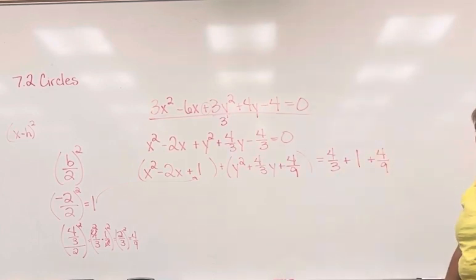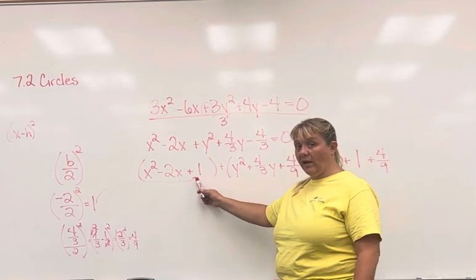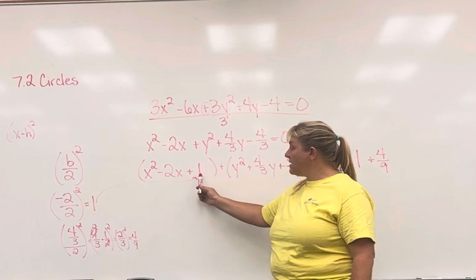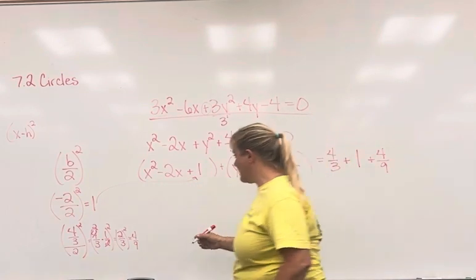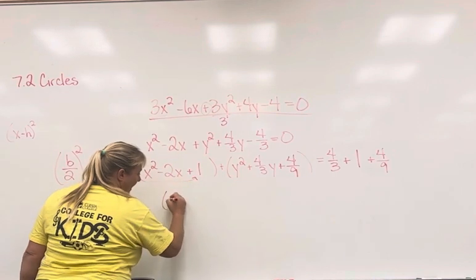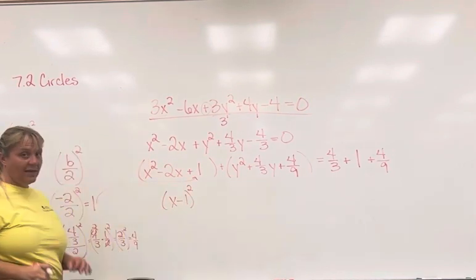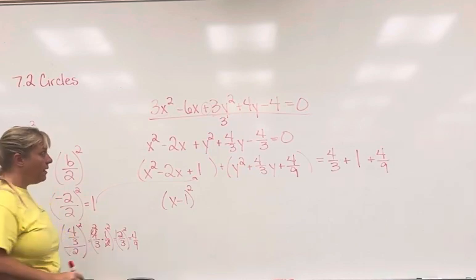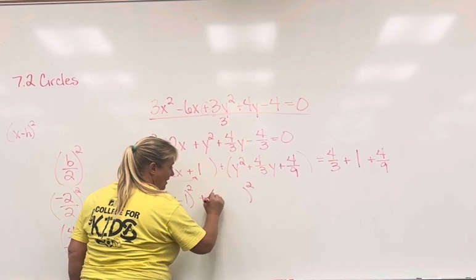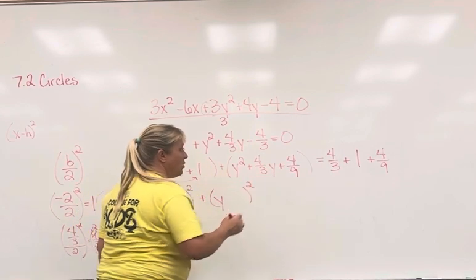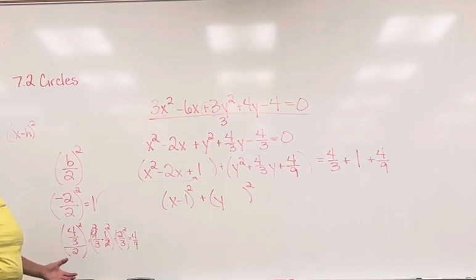Okay, now we did this because what we're making is perfect squares. And if you look at this, this guy factors as an x minus 1 and another x minus 1. So this guy is (x minus 1) squared, which is exactly what we're looking for. Now, the y guy is going to factor just as nicely. It's just that normally when we see fractions, we kind of freak out and go, oh, what's the factor going to be?